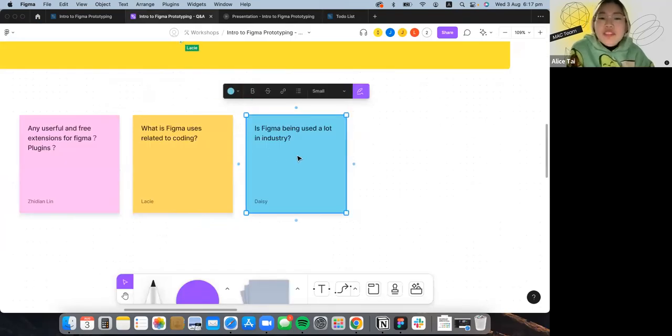Is Figma being used a lot in the industry? Yes, I would say so.